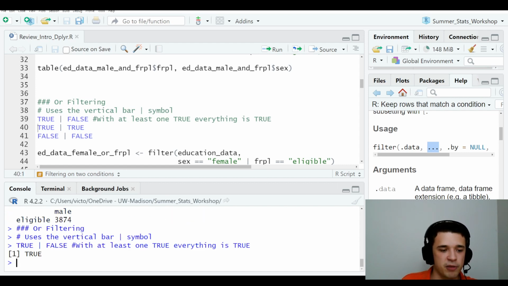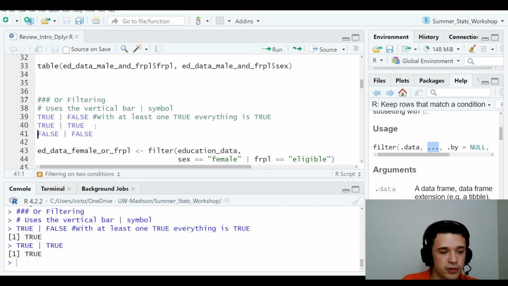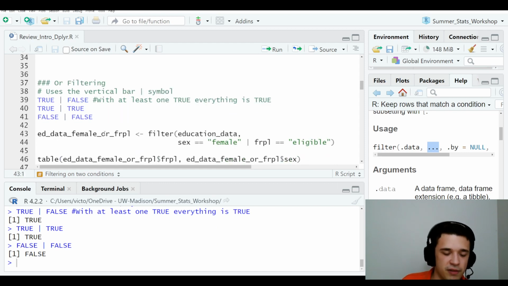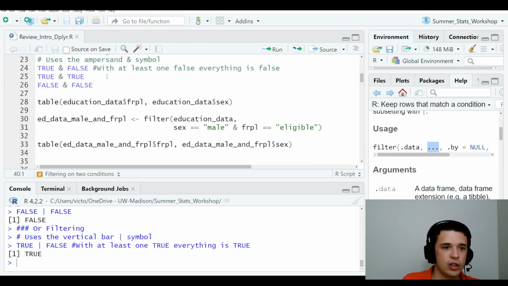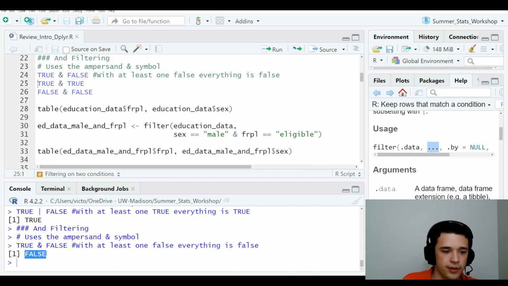That's the result of this expression. True or true results in true. False or false results in false. So true or false results in true, whereas true and false results in false.